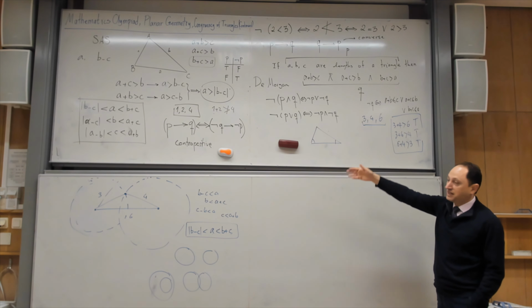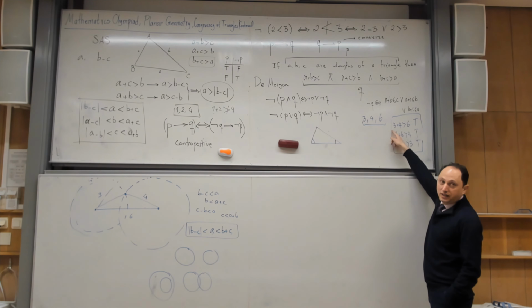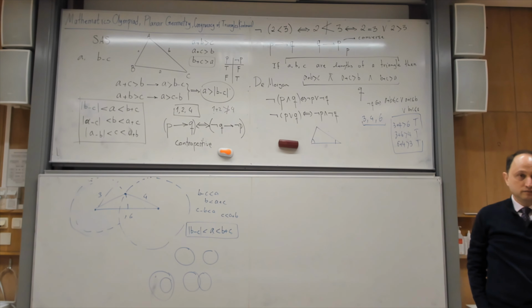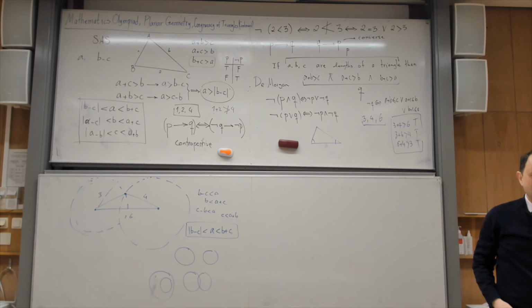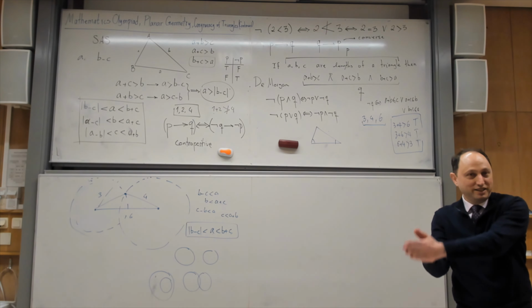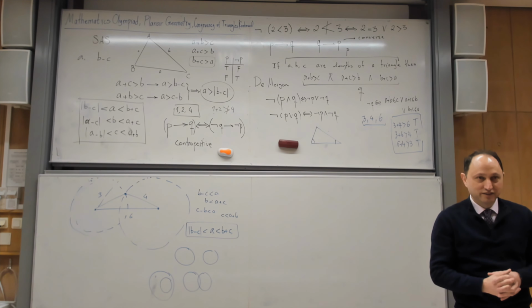Yeah. And the method that we used is the case where we started with the larger one and drew these circles with these radii. Oh, so we could also just say that if the larger side is smaller than the sum of the others, because the other one is actually automatically true. If the sum of the smaller ones is larger than the bigger one, the other two are automatically satisfied, aren't they?